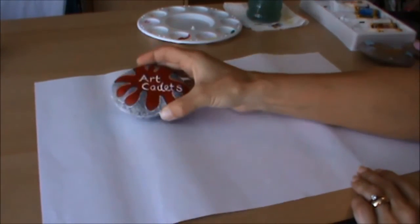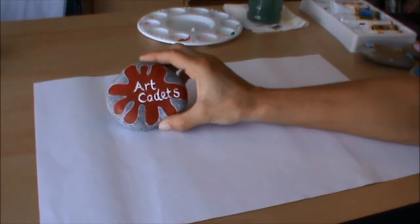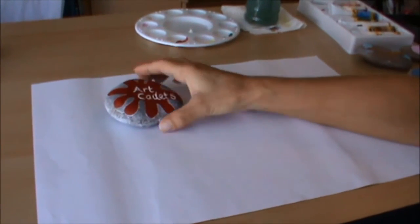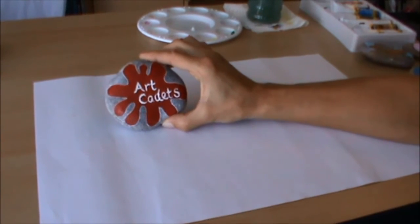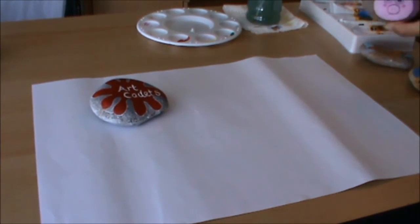So now we've done those, I thought I'd show you a couple of stones that I've done previously, just to give you some examples of what you might want to do. I did an ArtCadets one, and that's using paint, so you can write on them, and I've outlined that one in white just to make it a bit more effective. I might even varnish that one because it's quite fun. As I said, also you can do some animals.